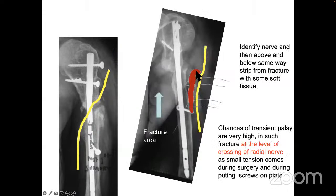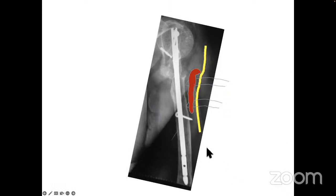Having done that, identify the nerve, and then above and below in the same way, pick up the fracture with some soft tissue. Do not try to dissect the nerve out. Having seen it, go underneath and strip it out. Chances of transient nerve palsy are high in such a fracture at the level of crossing of the radial nerve, as small tension comes during the surgery and while putting the screws on the plate. So this is how you do it. Now separate it out and push in the plate.